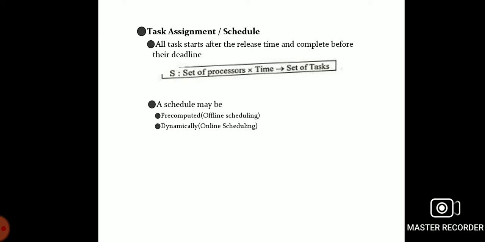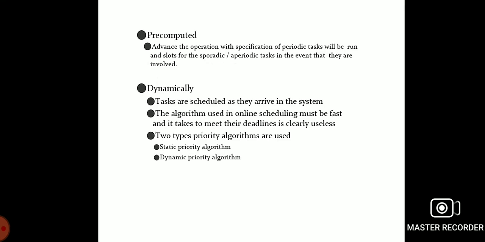There are two types of priority algorithm used. Number one, the static priority algorithm. Number two, the dynamic priority algorithm. The static priority algorithm assumes that the task priority does not change with the mode. So the processor has to execute in different modes, mode 0, mode 1 and mode 2, or we have to choose a different variety of processor, depending upon the processor. The execution time of each individual task must be compiled and simulated in a specific periodic time.